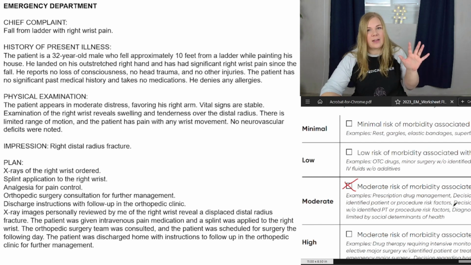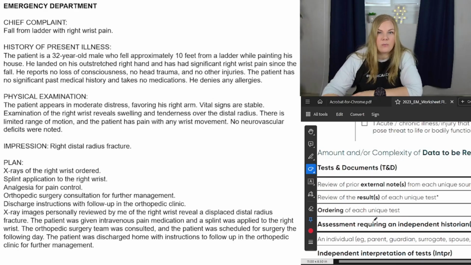And again, keep in mind that these are not hard and fast, like, oh, if it says this, it has to be in this. These are examples only. So there is a component of evaluation of the whole picture of what's going on as far as what is the whole risk of complications of that patient management. Now we're down to the dreaded data section.